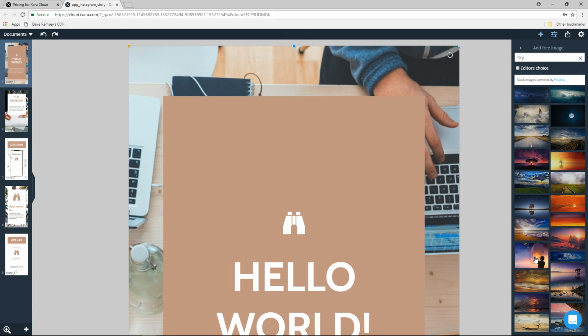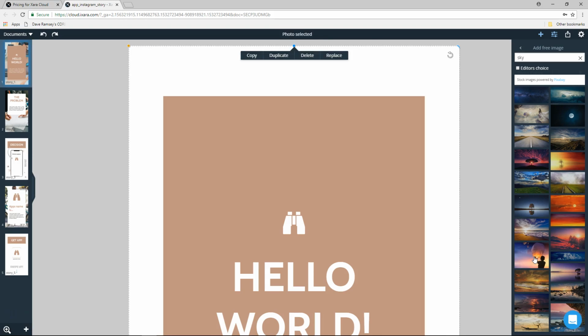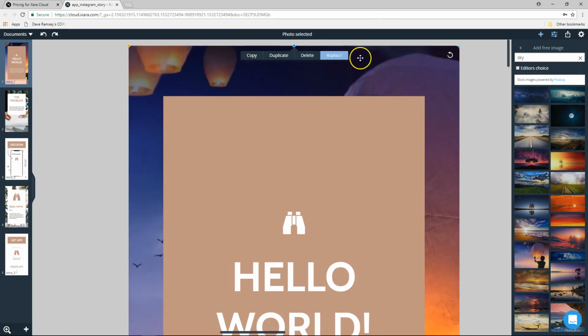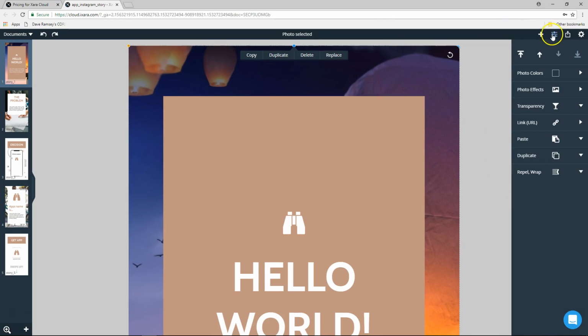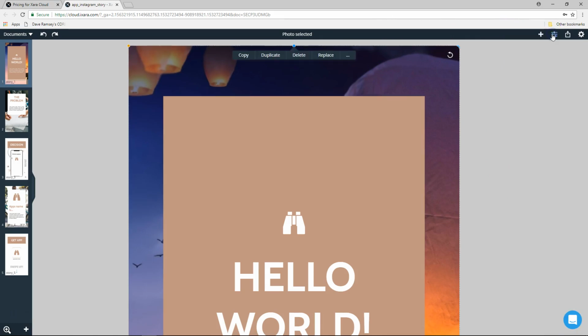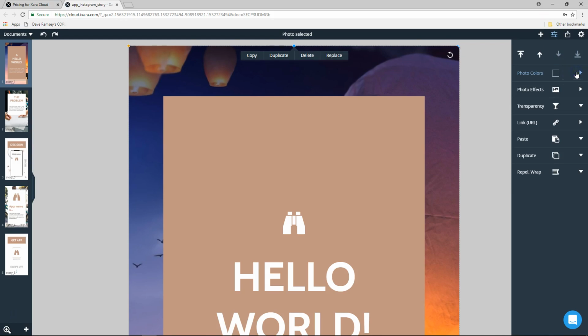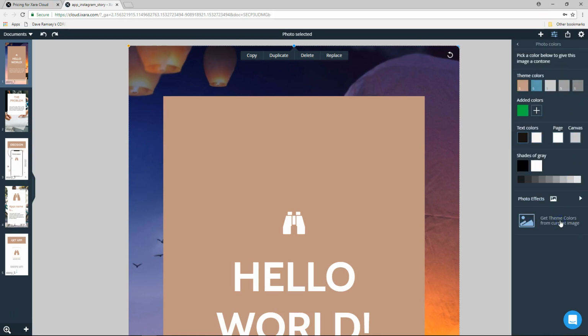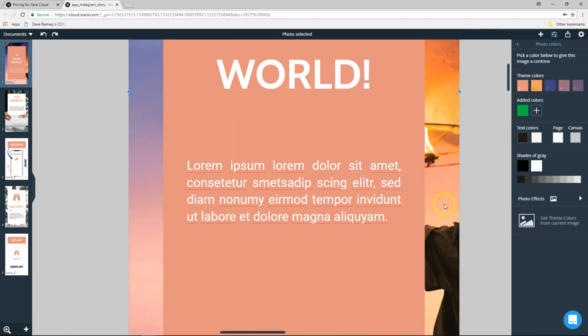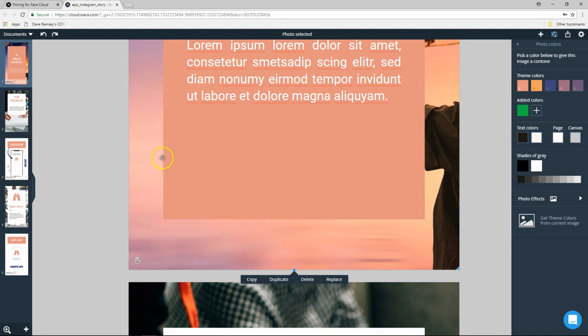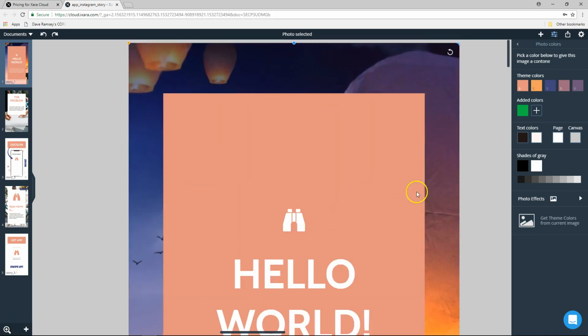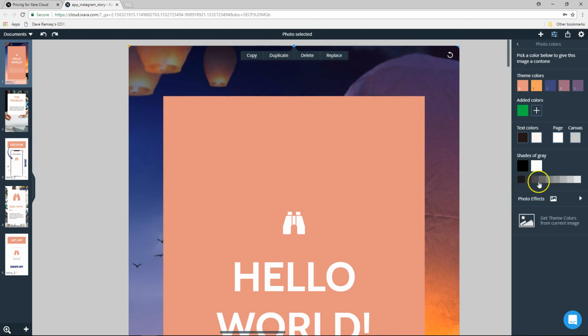Which one of these looks pretty cool to use? I'm just going to use this one. And so next I'm going to go here, click on the image. I have property selected. I'm going to go to my photo colors, get theme colors, and so it takes the theme colors from this document, which you can see here. Whatever algorithm there is, it selects that spectrum of colors, over here on the right, and it gathers it from the image. So that's pretty cool.